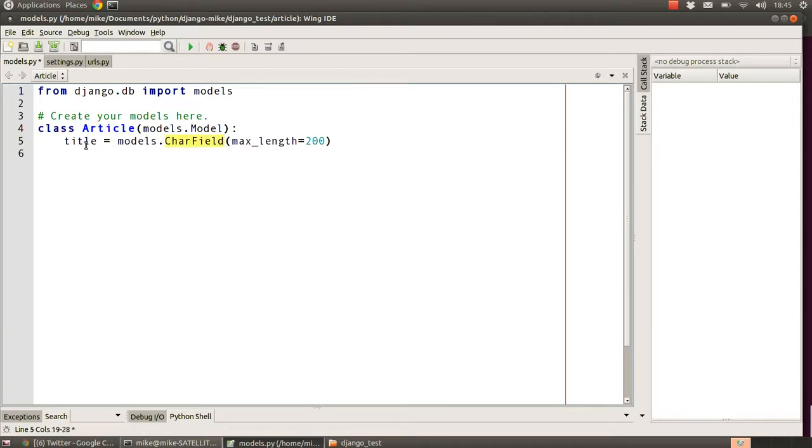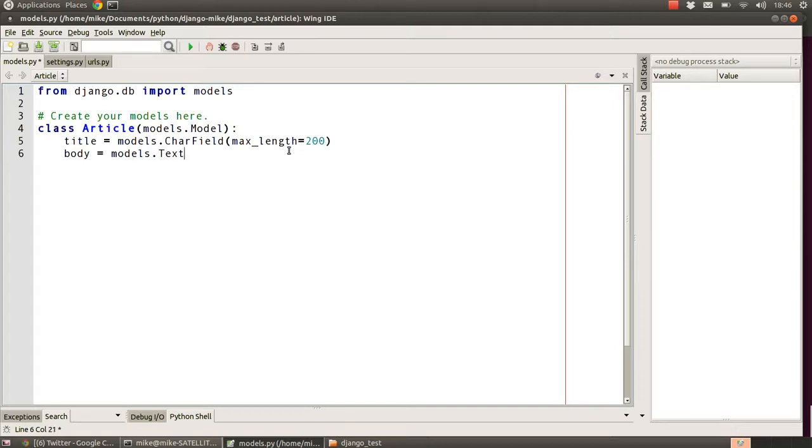Now all of these fields in the database have a type that we can assign. Some of them need a length, some of them do not need a length, some of them need extra parameters. All of that information is available if you just go onto the Django website. There's a big list of all the different types and how you can use them. But these are just the basic ones that I think are most appropriate, in my opinion, for a bog standard text-based article. So my next field is body, and I'm going to say models.TextField.